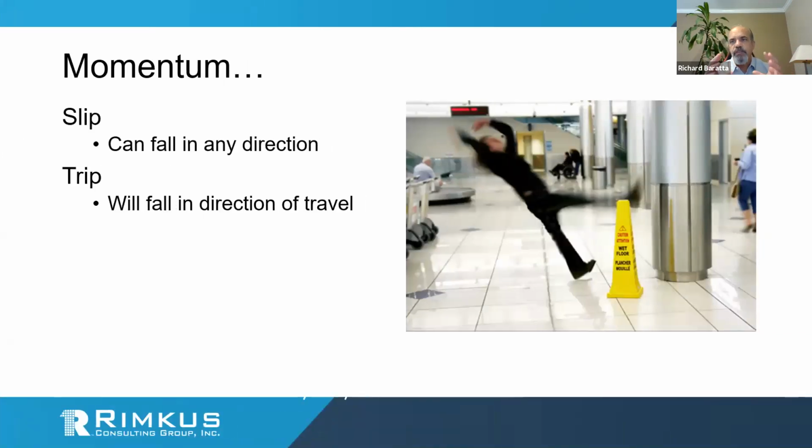Now, one of the things that we always talk about is momentum. When we have a slip, the foot can go in generally any dimension. Most of the time it happens at heel strike, as I've mentioned a couple of times. Most commonly, because of the horizontal forces from front to back that the ground needs to provide, the foot slips forward and people tend to go down. But they can fall in any direction depending upon which direction the foot may slide, because it may not slide directly forward. There's always some lateral motion in our gait pattern that may move the leg in a different direction.